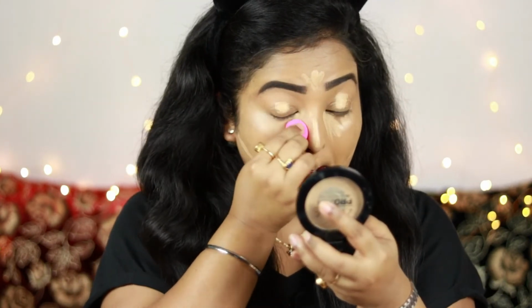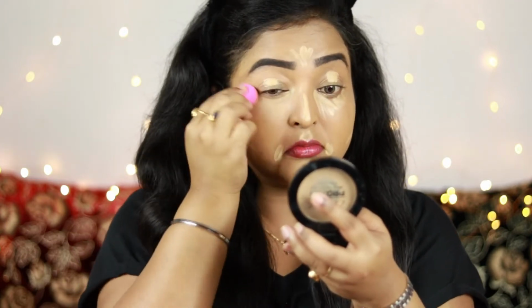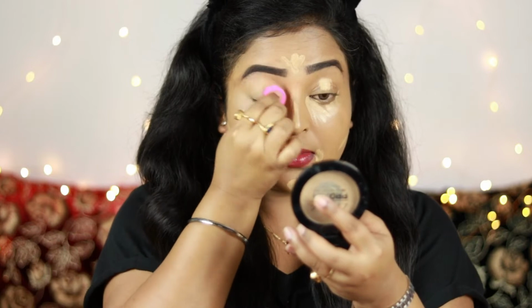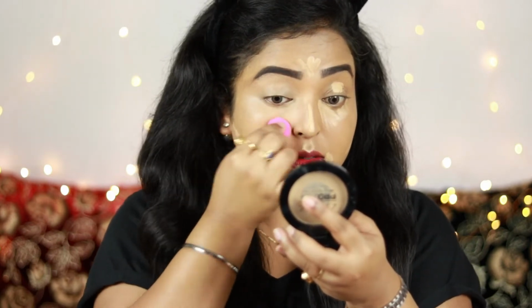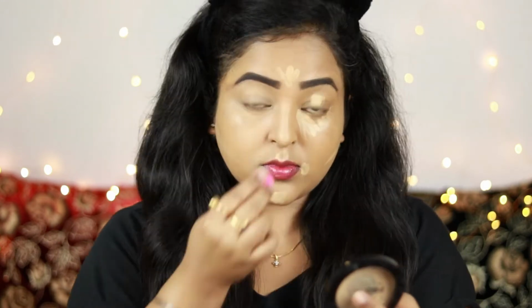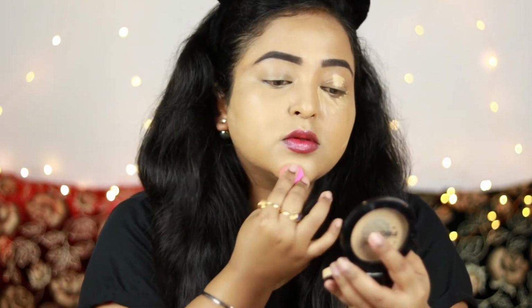And this is also so squishy, guys. It's so soft, and it really blended my concealer so well. I'm really happy that I got this blender. If you want to get a very good beauty blender combo, you can try the Wiseshe one. It's so good. Highly recommended, guys. You can try this one. This is so soft and it works so well on my face. So I'm just blending this in all over my face like this.